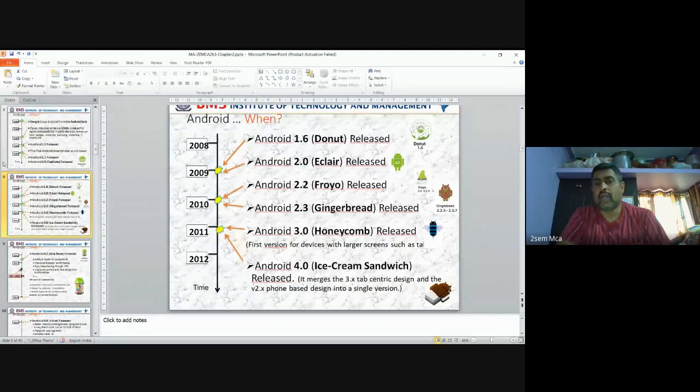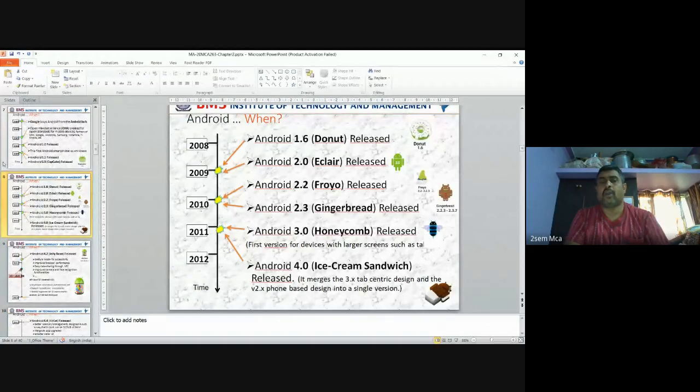In 2012, Android Ice Cream Sandwich, version 4.0, was released. It merges the 3.x tab-centric design and the 2.x phone-based design into a single version. Actually, previous to this, there were different versions for tab and phone.